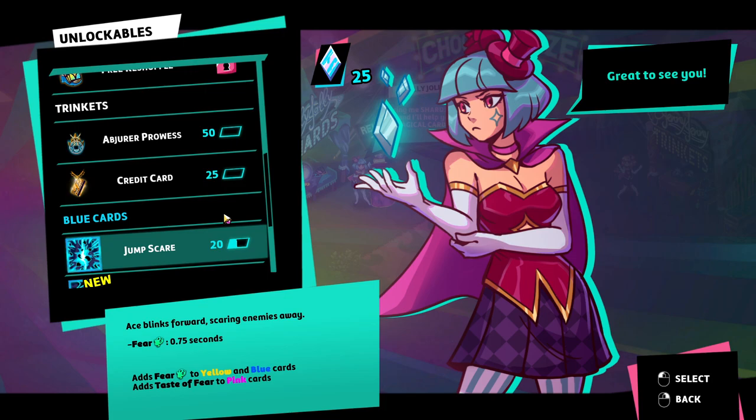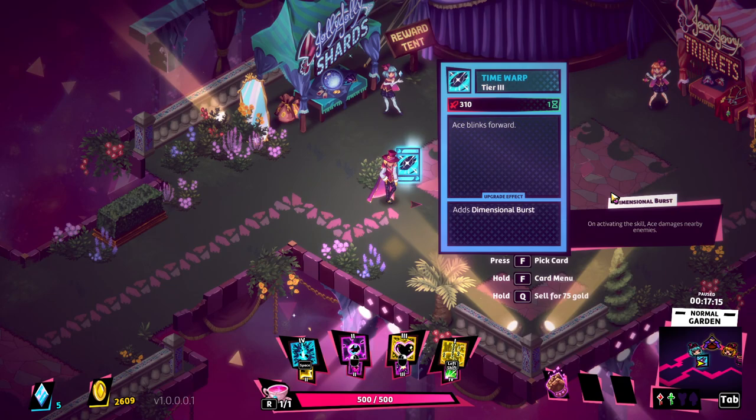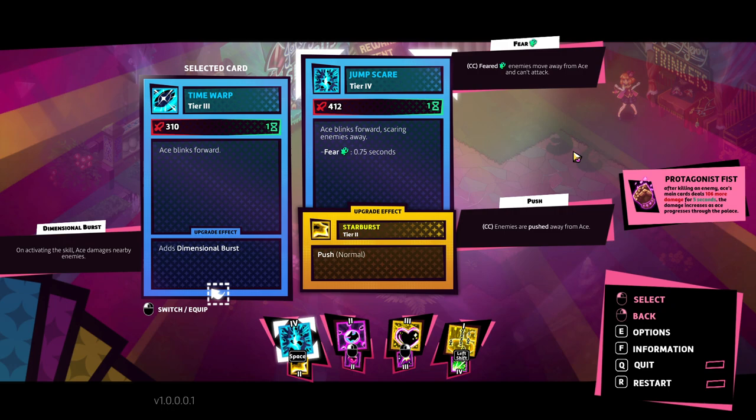We didn't even use our potion. Great. All right, let's see this here. Blinks forward, scaring enemies away. Okay. As dimensional burst, what is dimensional burst? Damages nearby enemies. Why would we use time warp when we can use jump scare? Does it normally do more damage, but since it's tier 4? Yeah, I'm not sure. Eh, we might as well use it. I guess it could just be better, I suppose. Tea party, maybe. Let's do it.